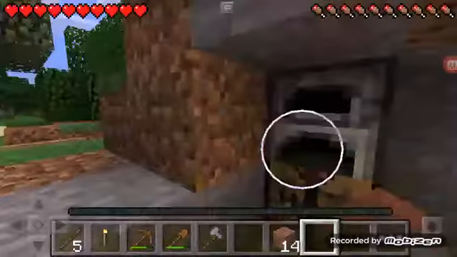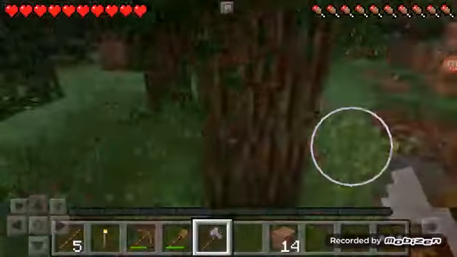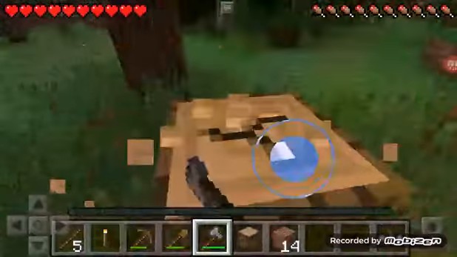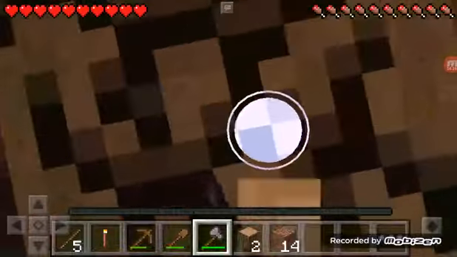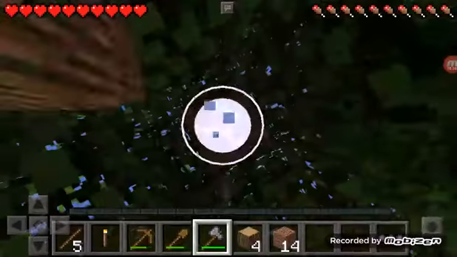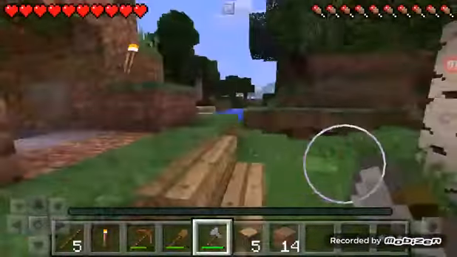Get some wood myself. Let's chop down a tree. Okay. Chop down the wood. Chop down the wood. Chop down wood of every single tree. Yay, yay, yay. Getting some wood is fun.